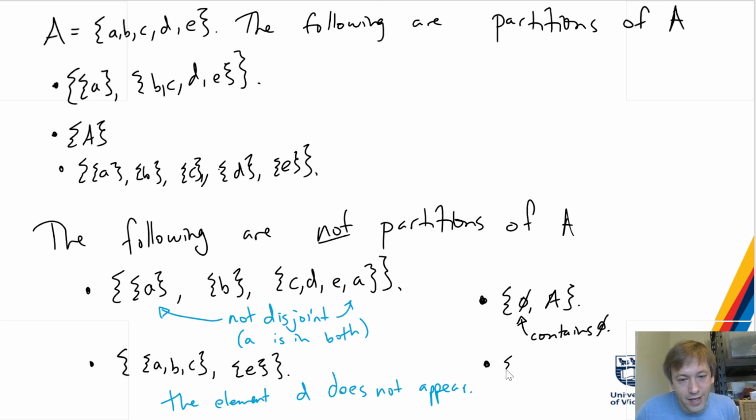One more example, if I just take, let's say, {A, B, C}, {D, E}, technically this is not a partition because this is just a pair of sets, okay? To make this a partition, it's supposed to be a set of sets. So to make this a partition, I would have to put the set brackets around everything. So this would be a partition if I had the set brackets outside, but the way I wrote it before is not technically a partition, at least according to the definition we're using in this course.